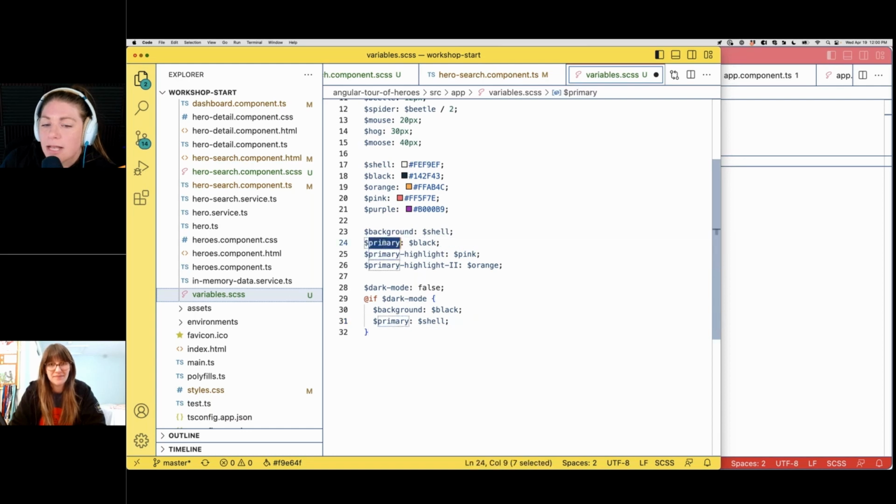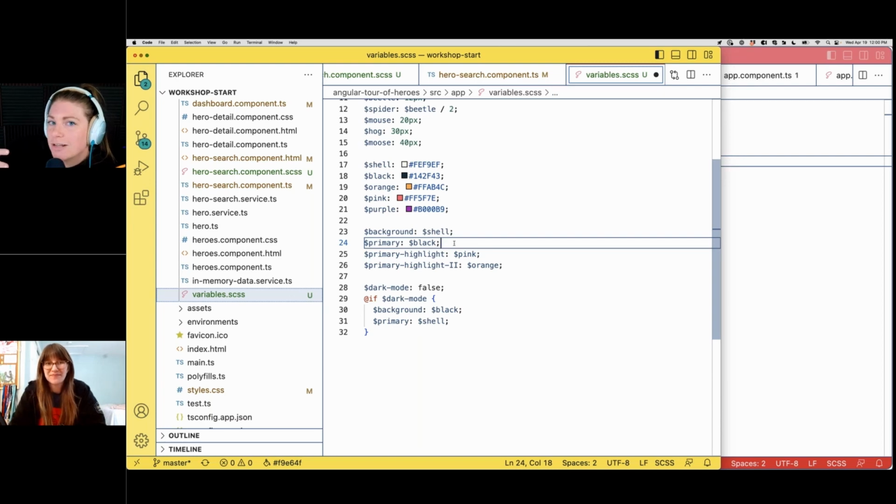And primary is a step down a road that I don't know if people should go or not. It's a road that I go down because of things like this, but essentially it is a further obfuscation, it's another masking of a variable. I use it where I want everything that is primary color. So primary for me would be main copy and header color, or maybe text color on a button would get primary. Whereas primary highlight might be on hover.